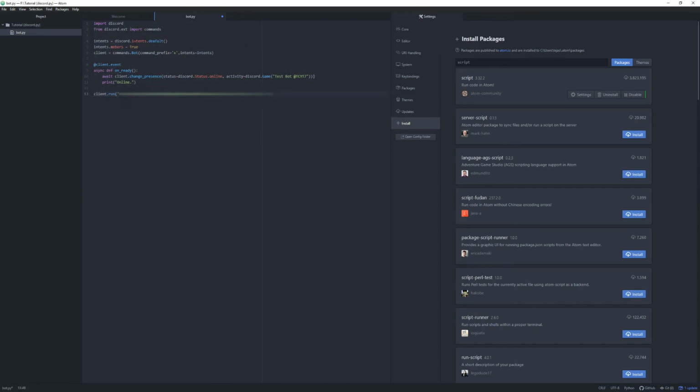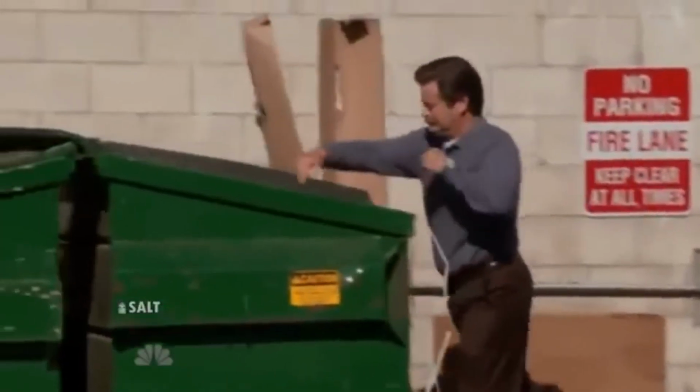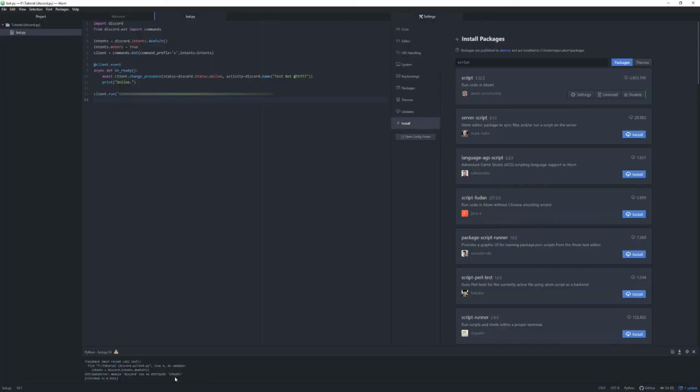If we run this by hitting Control Shift B, at the bottom it says, okay, so we got a syntax error, basically because I accidentally put this thing here. If we just delete this and now hit Control Shift B and run this, another syntax error.